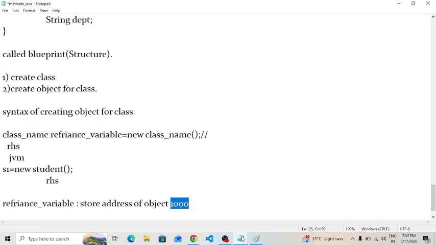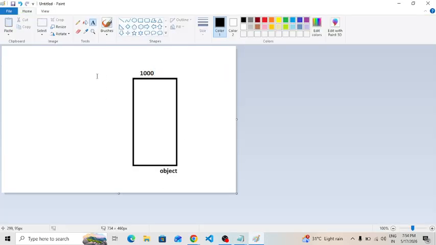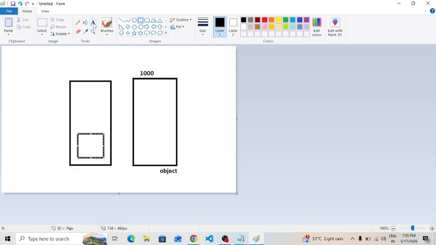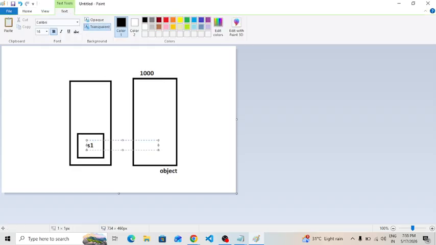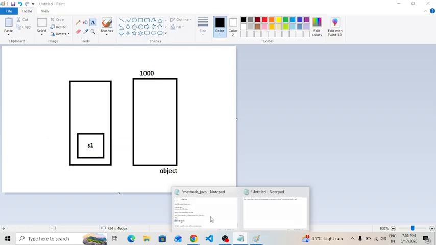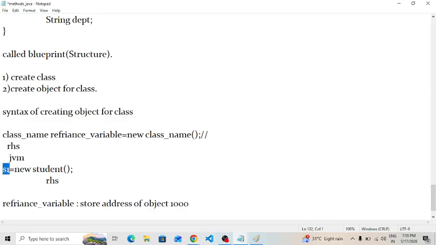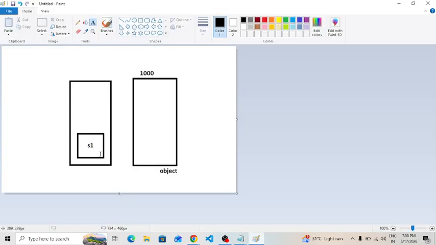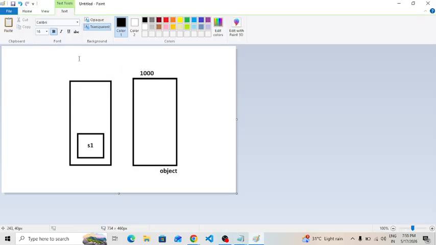Guys, if you would like to know where this reference variable is allocated in the memory, this S1 that we specified inside the code will come and sit inside the memory called the stack segment.